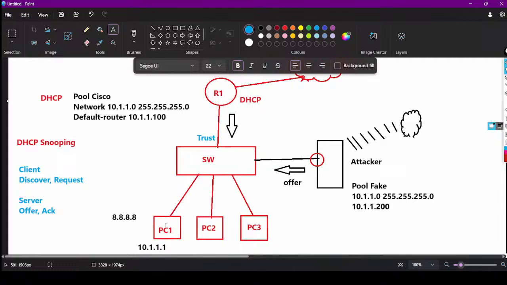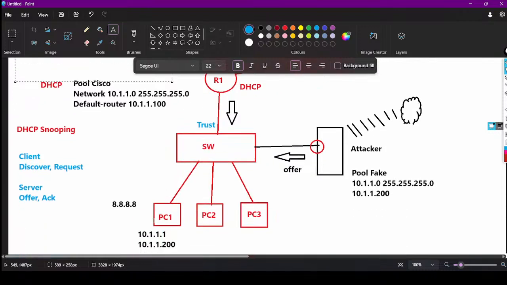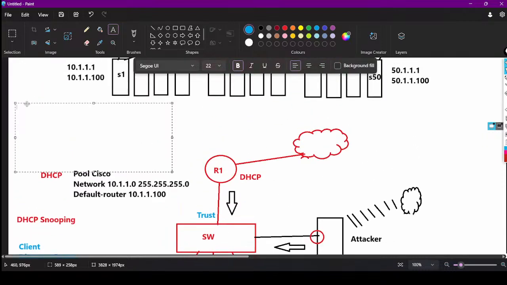And guys, tell me one thing. Whenever a DHCP server provides an IP address to a client, what is the lease time? For how long is it providing the IP address? Default 24 hours. Yes, that is the lease duration, 24 hours by default. And after 50% of the interval, like after 12 hours, the client machine is going to send a renewal message. Whenever the DHCP server provides an IP address from the pool, we can reserve IP addresses and we can exclude IP addresses as well. The DHCP server maintains a table called the binding table.